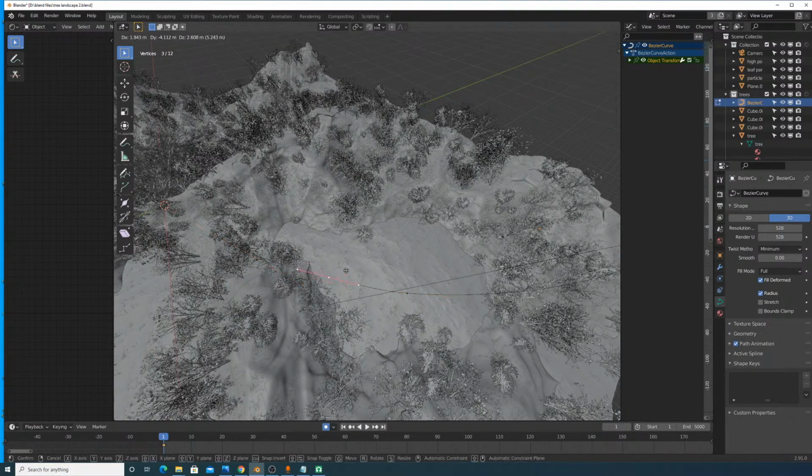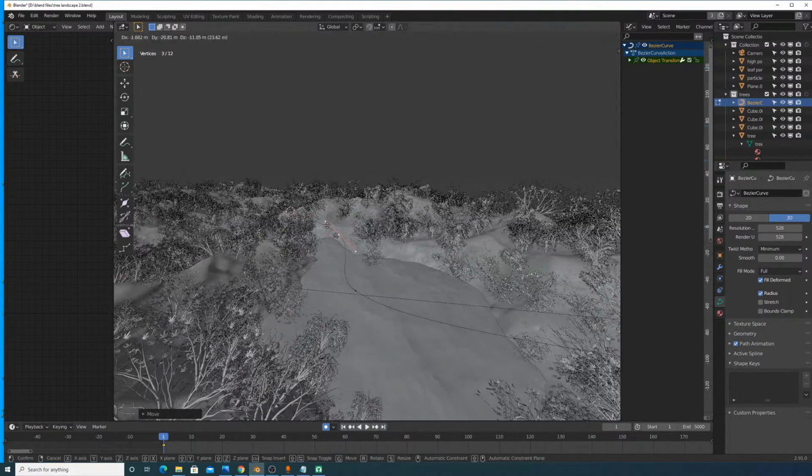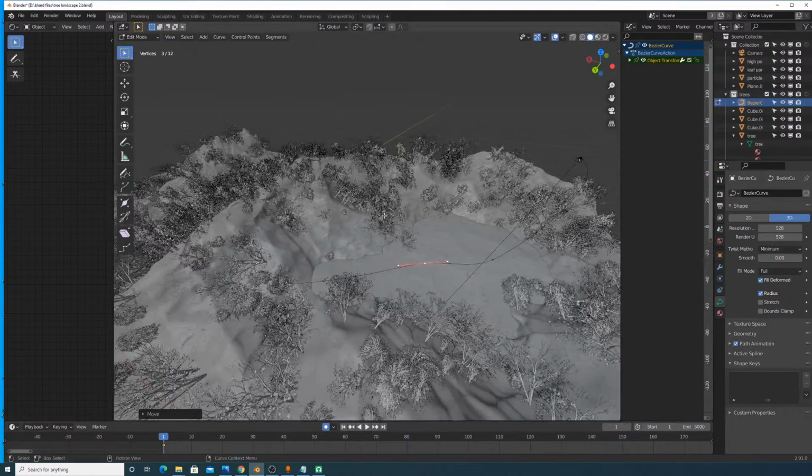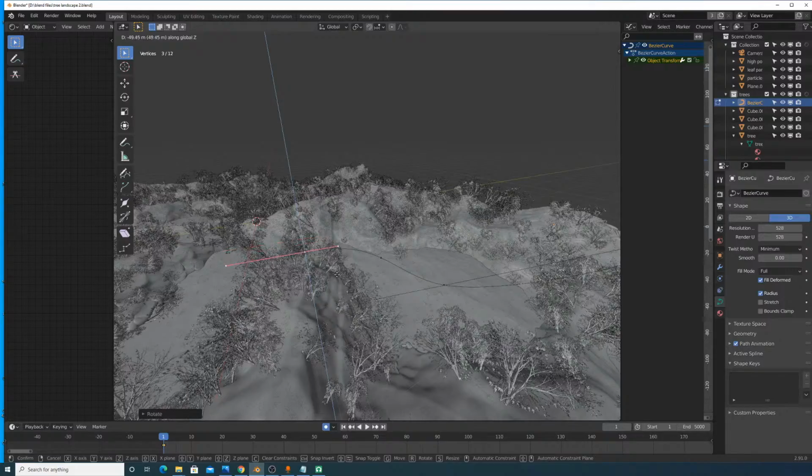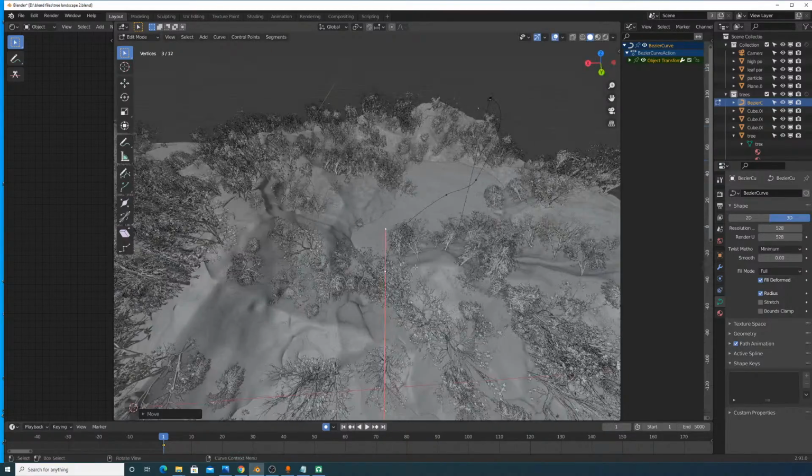Can subdivide it, just move it maybe like that. And this allows you to control the camera really well. Let's have it flying through the trees at one point.